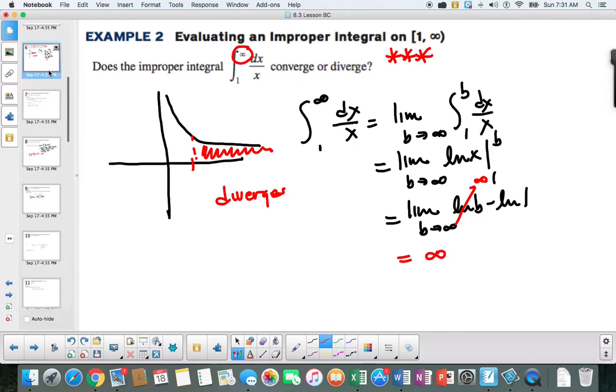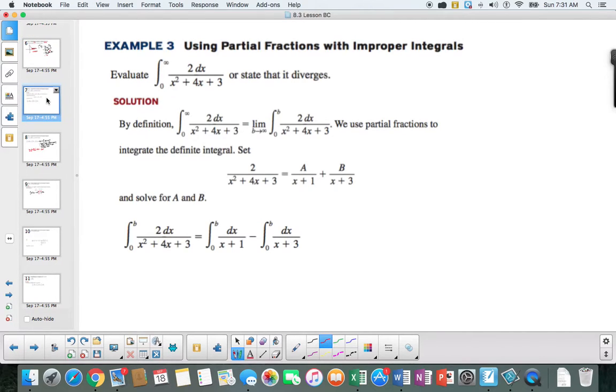All right, let's take a look at this problem. We're using partial fractions with improper integrals, so you're going to be able to use your techniques here. How do I know this is improper? It has an infinity here. So we're going to rewrite this, and we're going to concentrate on the finite portion, and then when we can evaluate this, we'll take its limit later. So we're going to separate it. We're going to find that A is going to be 1 and B is going to be -1, and so we're going to have this.